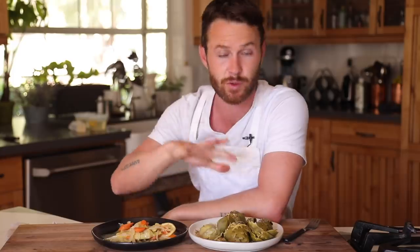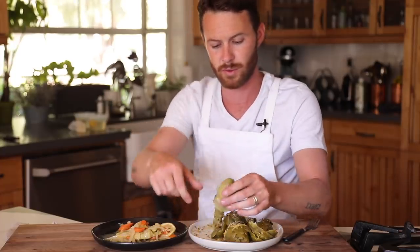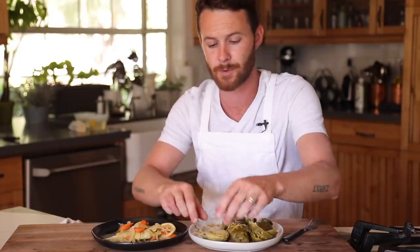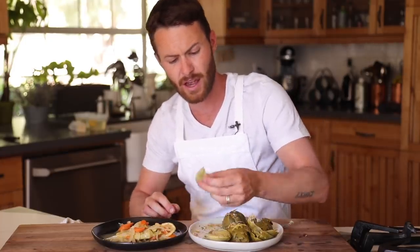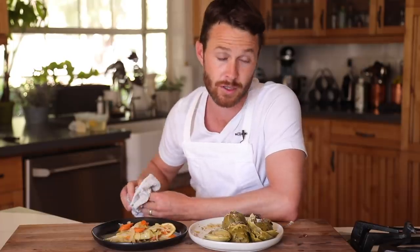One thing I can definitely tell you: the difference between store-bought and homegrown is that the leaves are just so much more tender and you get a lot more stem that is edible. Normally at the grocery store, you'd be really lucky if that wasn't woody or tough. It's almost just like the heart, and as close as it gets without having to go through the hassle of scooping stuff out and dealing with the choke — these little hairs. Another thing with homegrown artichokes is they don't have as many hairs; they're just a lot easier to deal with than store-bought. Obviously you have to go through the whole growing cycle, which requires a lot of patience, but once you get there they produce for several years and give you quite a bit of artichokes — I think 30 to 40, sometimes even 50, depending on how well you take care of them.